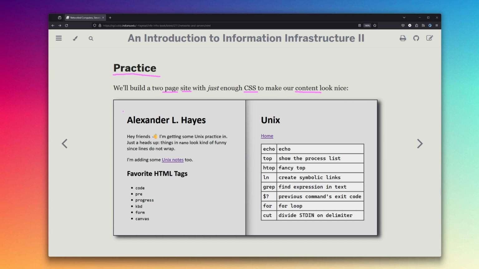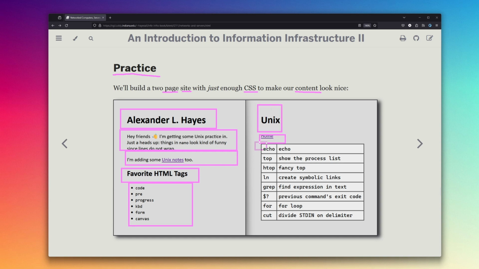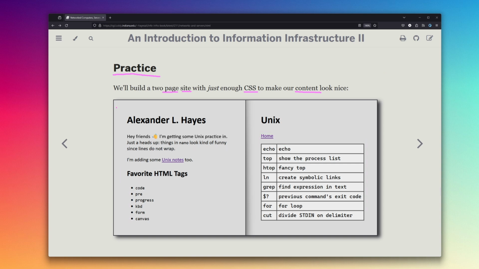So let's just draw some boxes around some stuff for a moment. So let's call this a thing. We'll say this is a thing, this is a thing, this is a thing, this is a thing. If only there was some better vocab that we could use to describe these things. Again, I probably want you to read about that kind of stuff. I'm going to drop all these boxes, and I'm going to say that HTML, or Hypertext Markup Language, is something that goes from the top of the page down to the bottom.